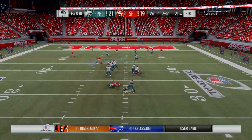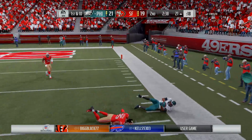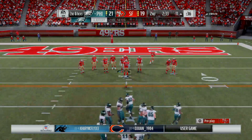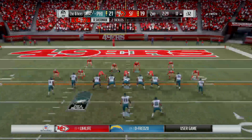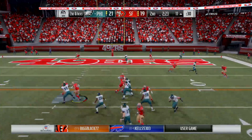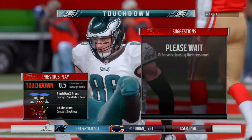Now a play fake here on 1st down. Sliding out of the pocket. Caught right side is Jeffrey, and he's brought down just outside of the 10 at the 11. 10 yards on the pickup there, and it'll be 2nd down. On play action, Wentz. Got a man open, it's Ertz. Touchdown, Philadelphia.